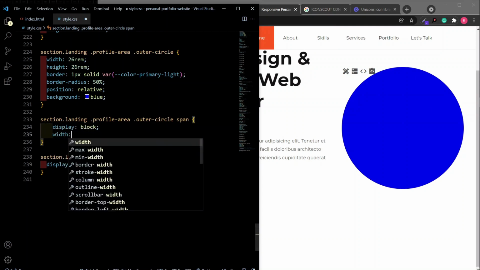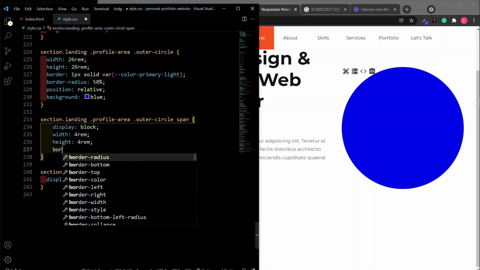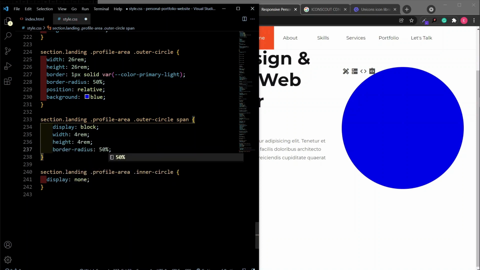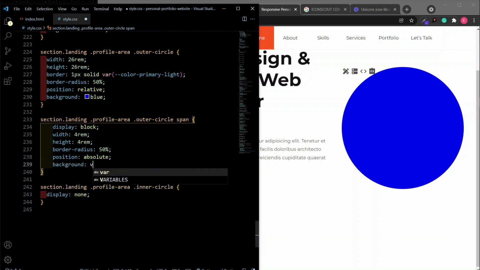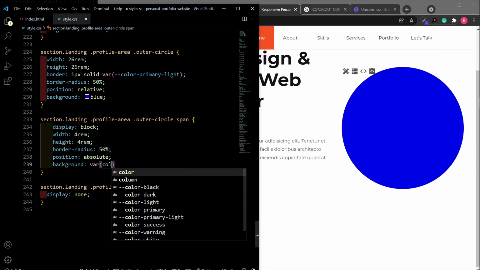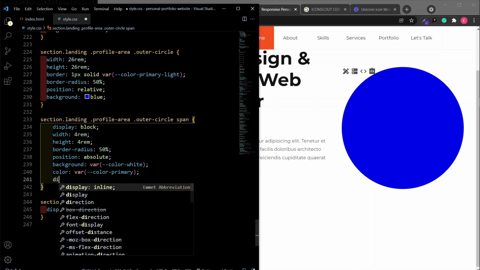They are going to have a width of 4 rem, a height of 4 rem as well. Let's give them a border radius of 50% to make them a circle. Let's give them a position of absolute. Okay, as I said, a background, and they are all going to have a white background and a color, they are going to have the primary color, and I'm going to display flex.